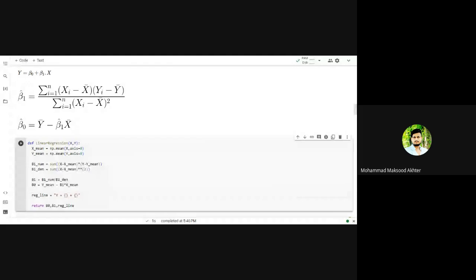From this we have format, format b0, round of b1. So we have to run this.